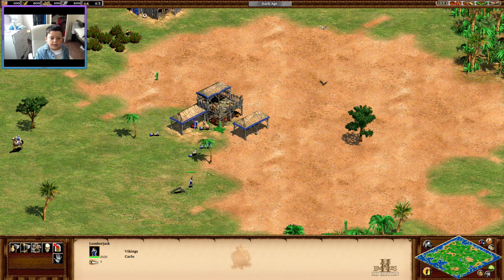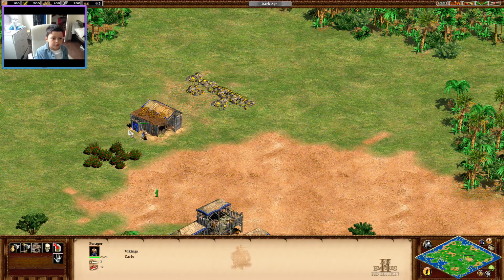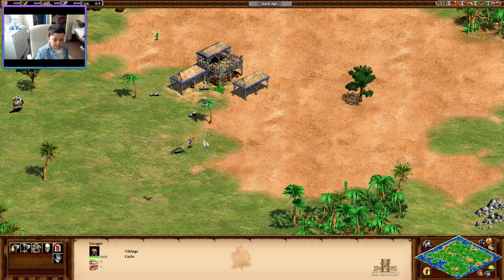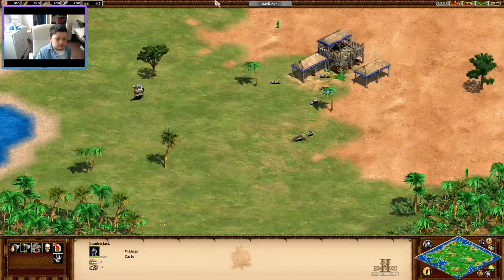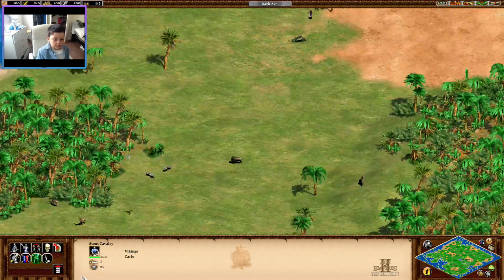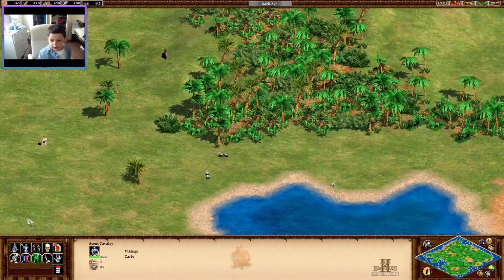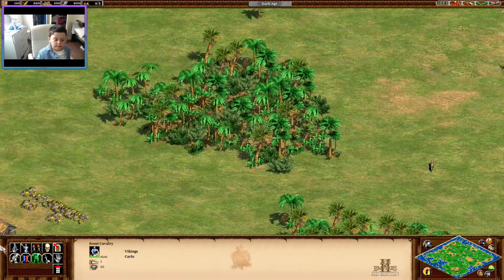So now this is a shepherd. Here is a forager, I don't know, ranger, whatever it is, and this is a lumberjack. This is a password I can do. This is my best password ever in the whole world. There's some more turkeys over there. Let's see if we can have more turkeys.